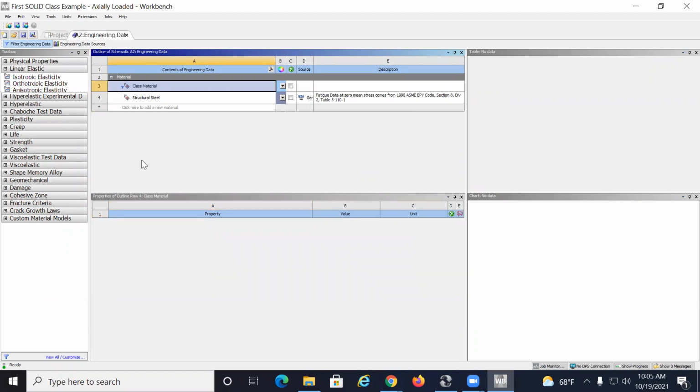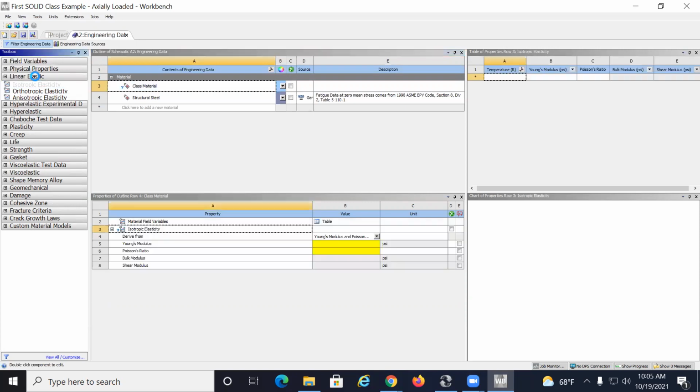And I have the question mark. I need to define from the toolbox the material model. How is this material going to behave? So we're always working within the linear elastic, and it's an isotropic material. So I'm going to pick isotropic elasticity, double click on it. It will bring here properties of outline, row 4, class material.